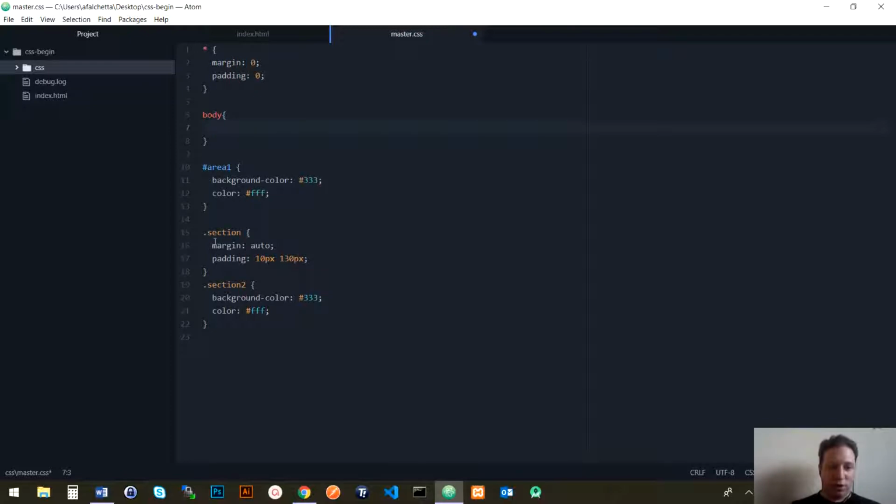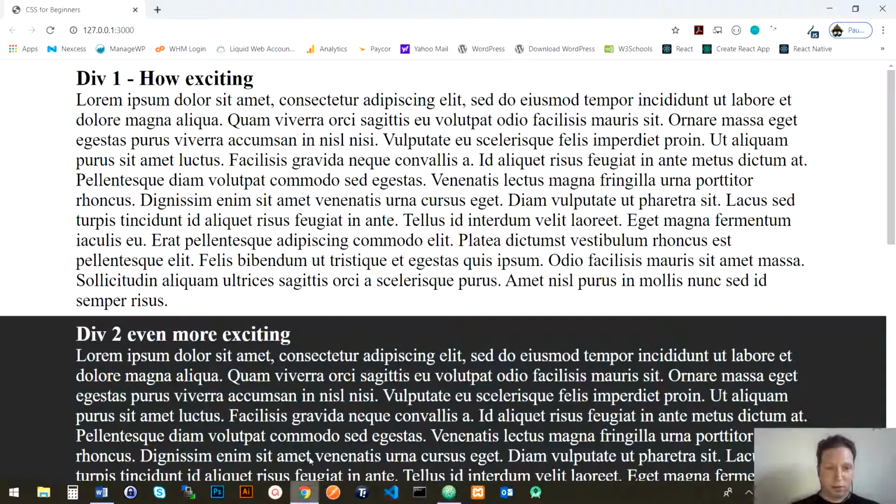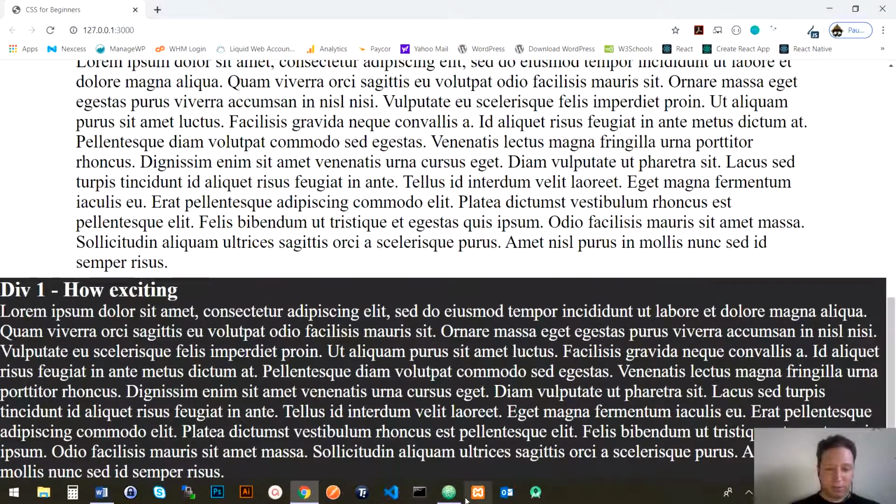There's no dot or pound sign. And then you can say, I don't know, font size, 30 pixels or something. Again, we're not trying to make this pretty. I'm just trying to show you concepts. So see, now it changed everything inside the body, right?